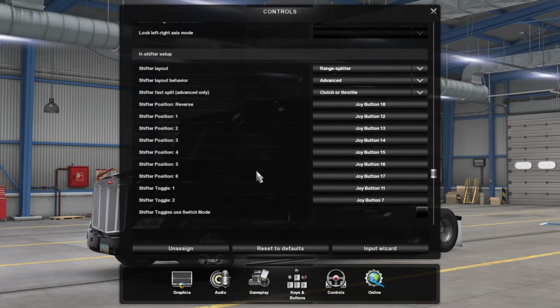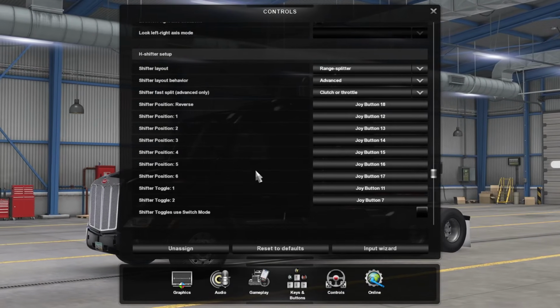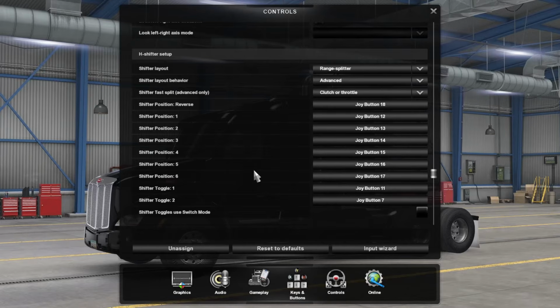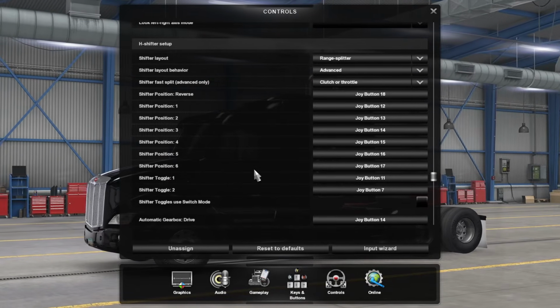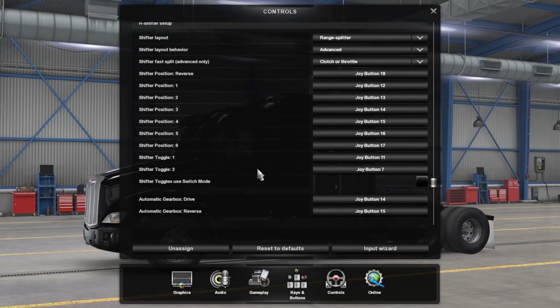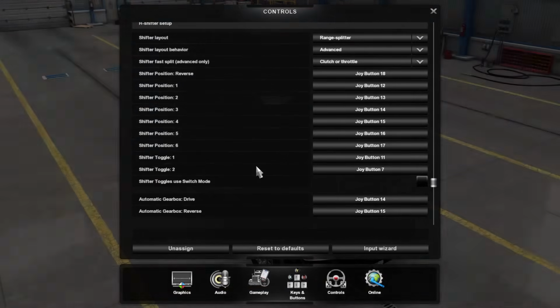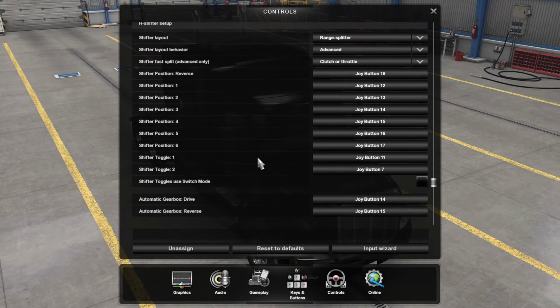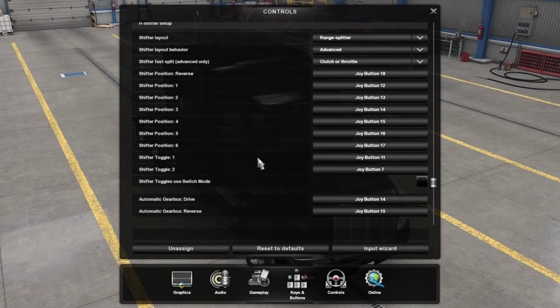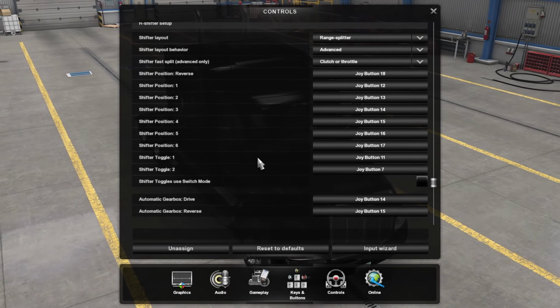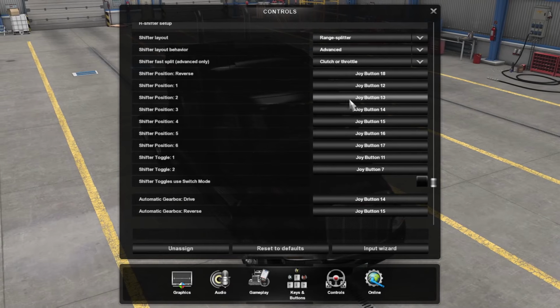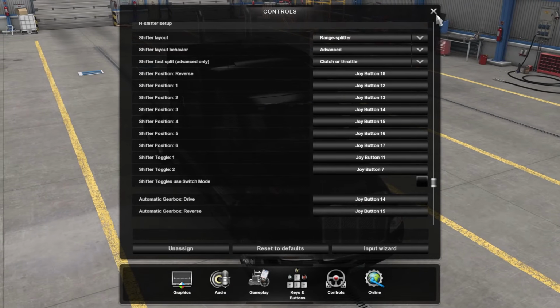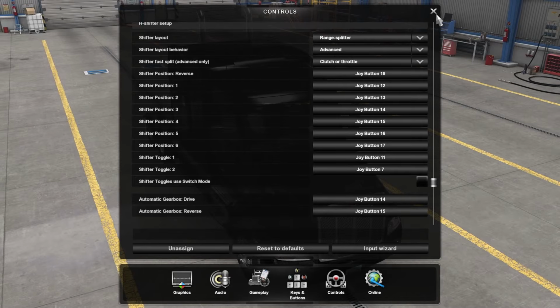On the layout, it's range splitter with advanced shifter behavior, clutch or throttle for shifter fast split, and at the bottom of the shifter positions, we've got shifter toggle 1 and 2, which are the L2 and L3 buttons, used for splitter and range.